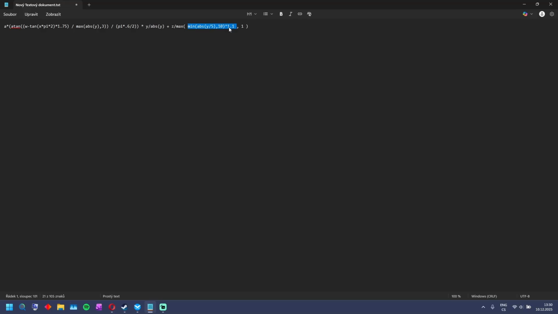Now what this does, it will always output the bigger number. So when this is below 1, it will output 1. When this is above 1, let's say 5, it will output 5 because 5 is greater than 1. Okay, so then you divide A and D value by this calculation, and the other part.